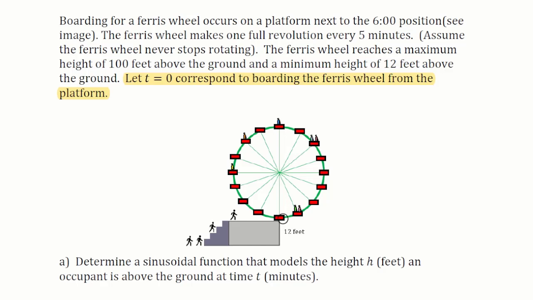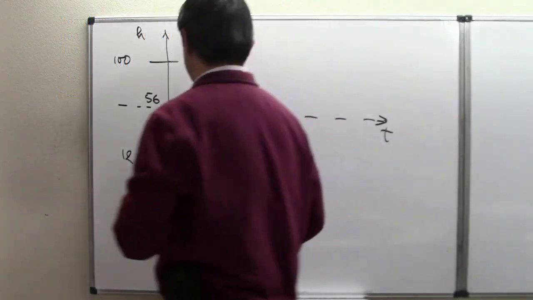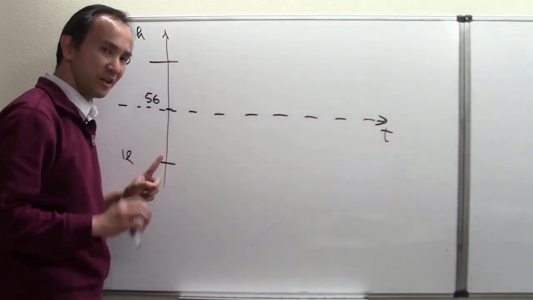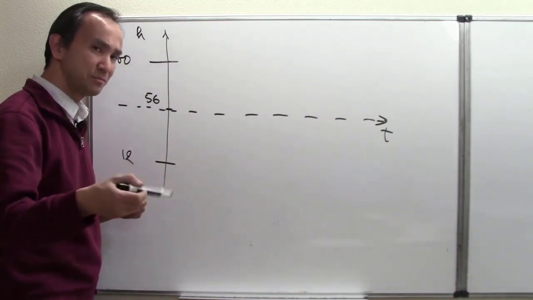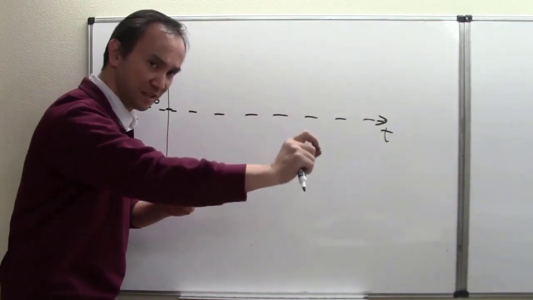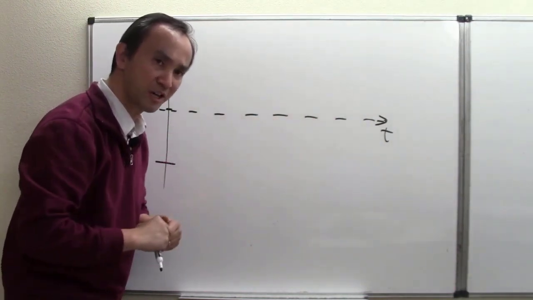And then once boarding, the rider will keep rising to the maximum height of 100 feet, and then come back down to 12 feet again, being the low. And then the midline, the middle height, is exactly at 56 that we have shown on the board. All right, and in that way, we recognize, and that's also leading into putting in the plotted data points right here.